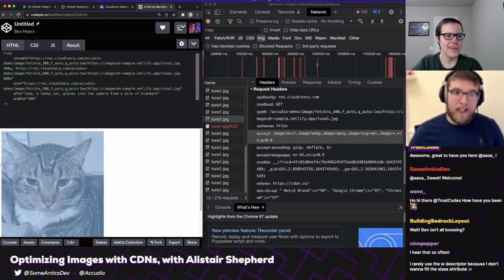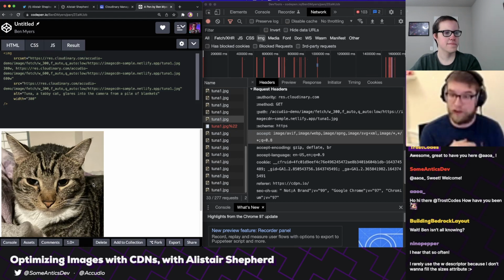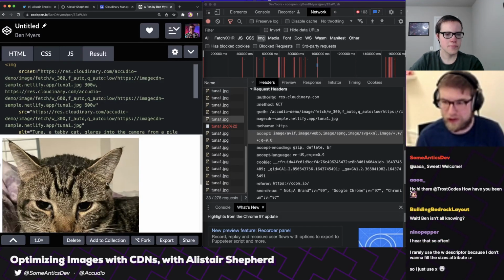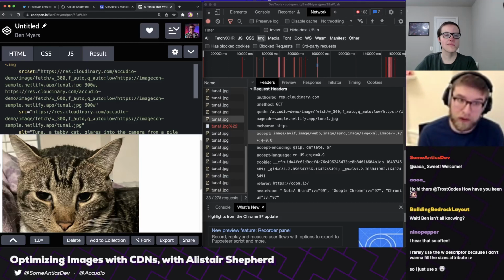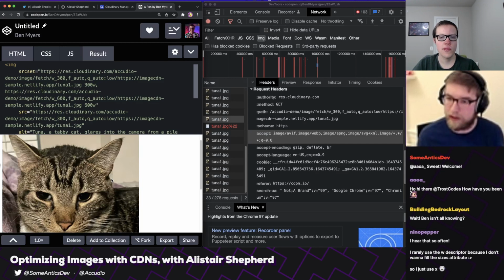Okay, yeah. So if you're zoomed in, if you're using a high density display, if you're loading it on an iPhone, for example, which I think most phones now are 2 times or more device pixel ratio, it would load the 600 pixel image instead of the 300.